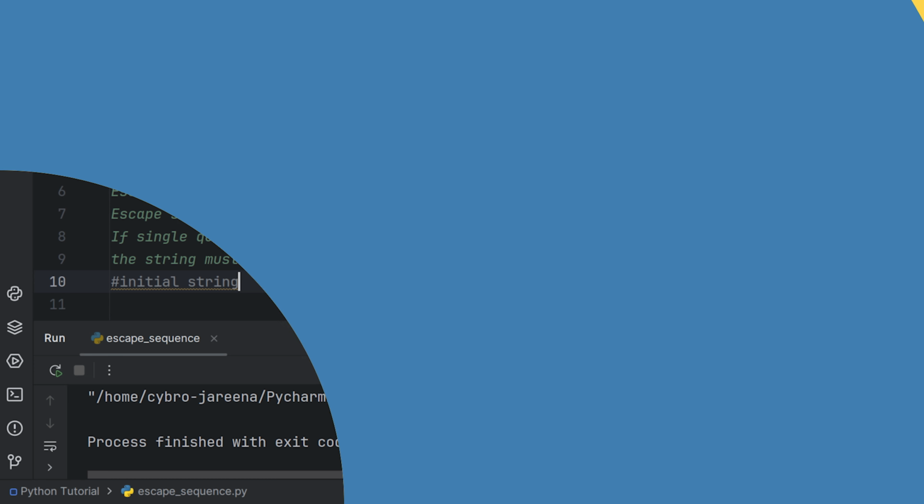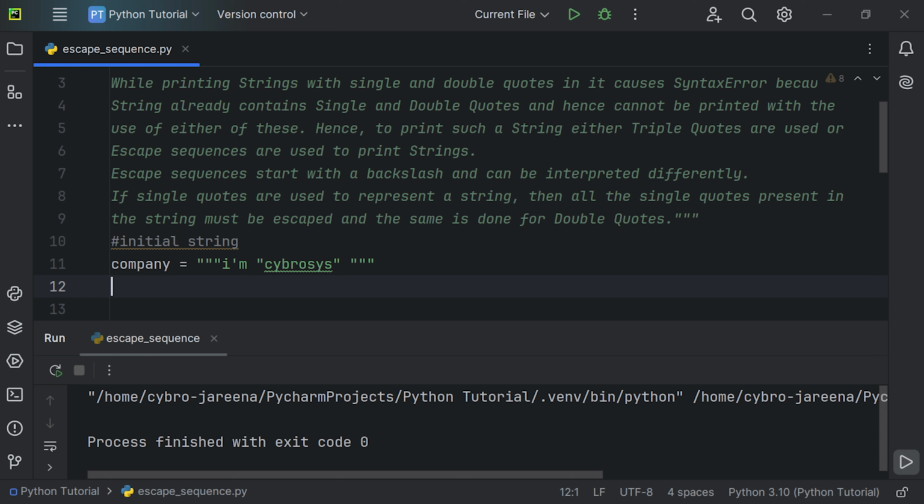So let's initialize a string over here, and you can find the string like company and Cybrosys, which is enclosed in triple quotes. I just need to treat Cybrosys separately in a single quote, and as we use this, we can sort out this issue. But if we set it in double quote or single quote, you can see it raises an error. As we enclose this with the triple quotes, here you can see the error has vanished.